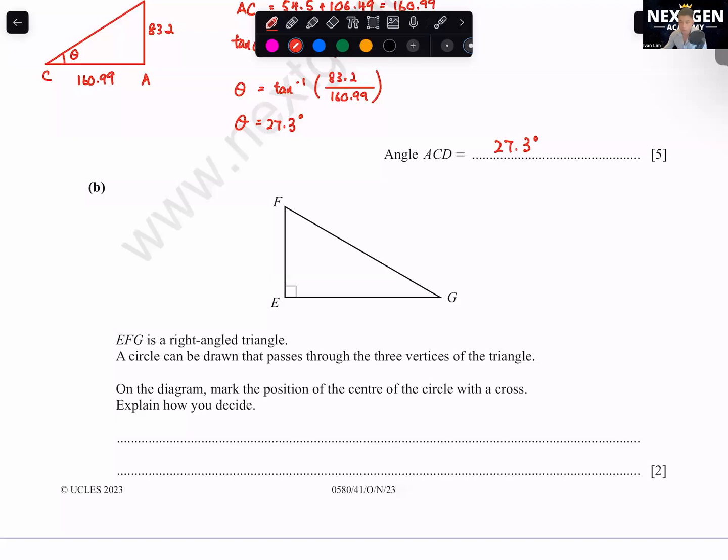Okay, anyone knows where's the center? Okay, this is a clue. You need to refer to your circle theorem. Do you remember? One of the circle theorems states that 90 degrees. Okay, what is 90 degrees? Okay, he must say middle of FG, okay? Good, correct. So you're going to mark it's at the middle of FG. Okay, why is it at the middle of FG?